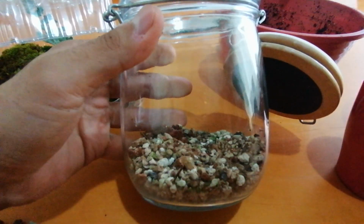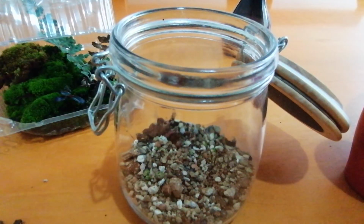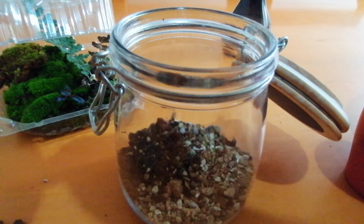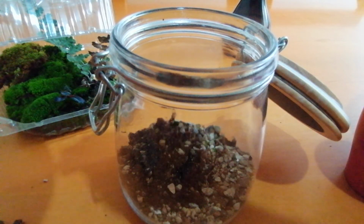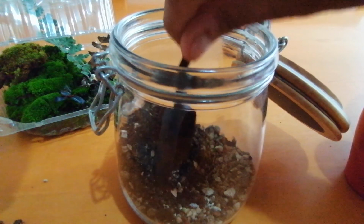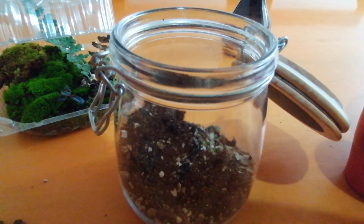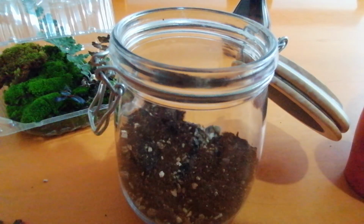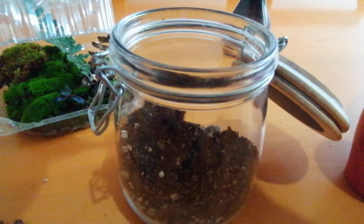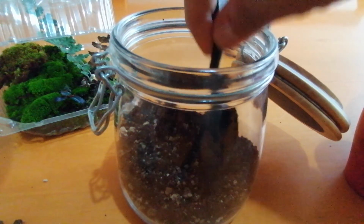So that's the first layer ready, and the second layer is the one where we have the nutrients. The second layer is a bit more rich in nutrients, and some of the things that we use for the first layer, the draining layer, are also present here, but we also have a little bit of cocoa coir and a little bit of worm castings as well. But remember, you got to be careful. You got to go easy on the nutrients, because an excess of nutrients is going to result in places of the substrate where oxygen doesn't get through, where you have rotting of the roots, a lot of mold, so all of those things that we don't want in our terrarium.